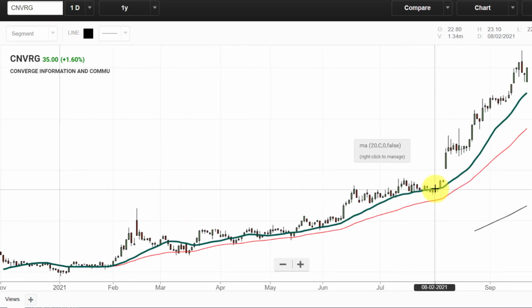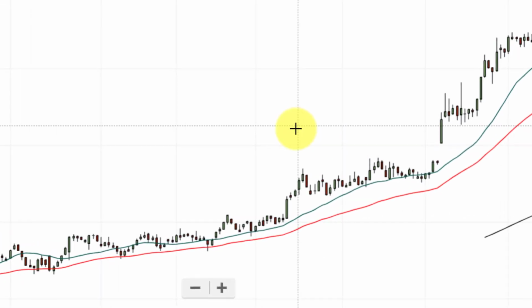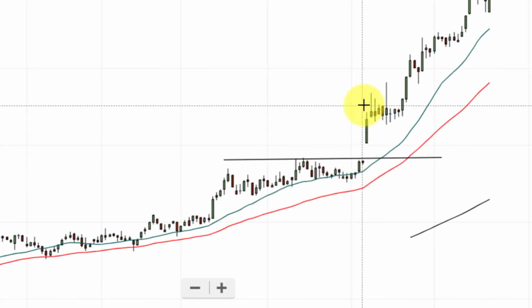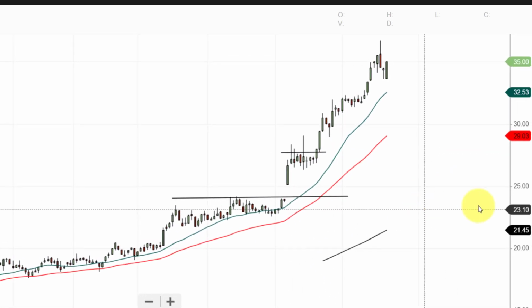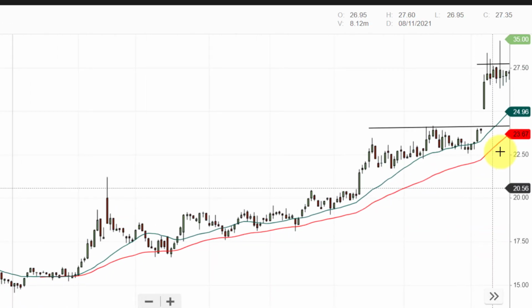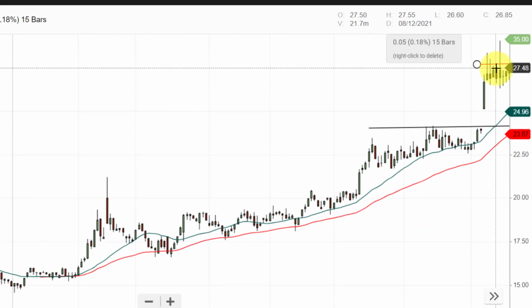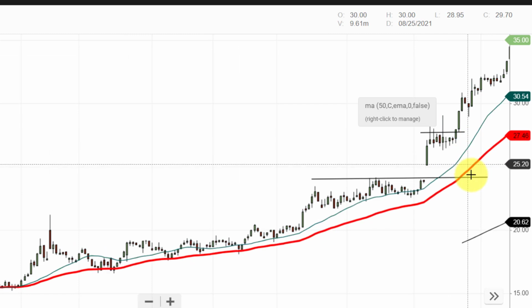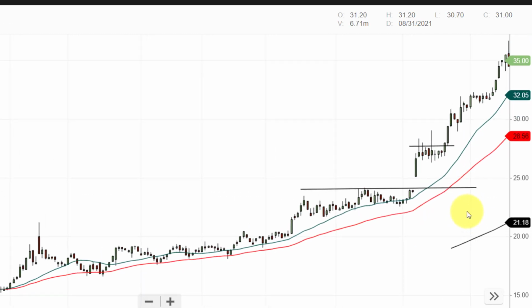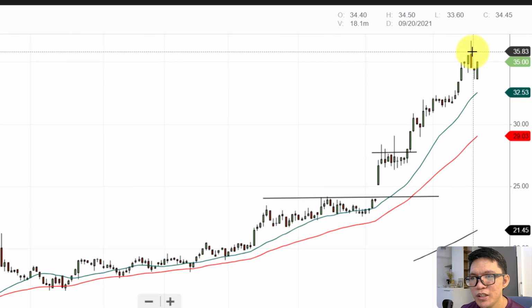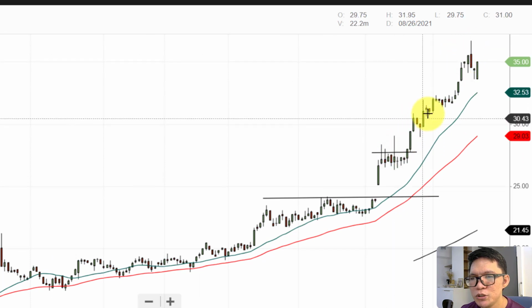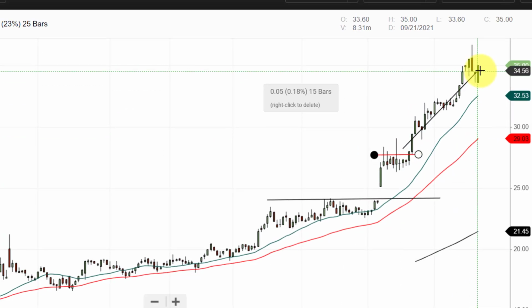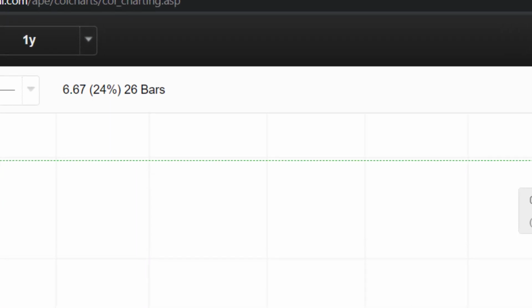So, halimbawa, ito. So, let's say nakabili ka dito. Lagay tayo dito ng resistance because this is a resistance. So, let's say nakabili ka dito. Tapos, pwede ka nang magbenta dito, no? Kasi hindi mo naman alam na aabot yan ganyan, eh. So, pwede kang magbenta dyan. Pero what you could do is just sell half of your position and then yung other half, pwede mong gamitin guide yung, for example, your 20-day EMA, ititrail mo siya. So in this case, hindi pa siya nagbe-break. So na-maximize mo yung 50% of your position, nag-appreciate pa rin by how much. So pag measure natin, umakyat pa siya ng 23% up pa siya, no?